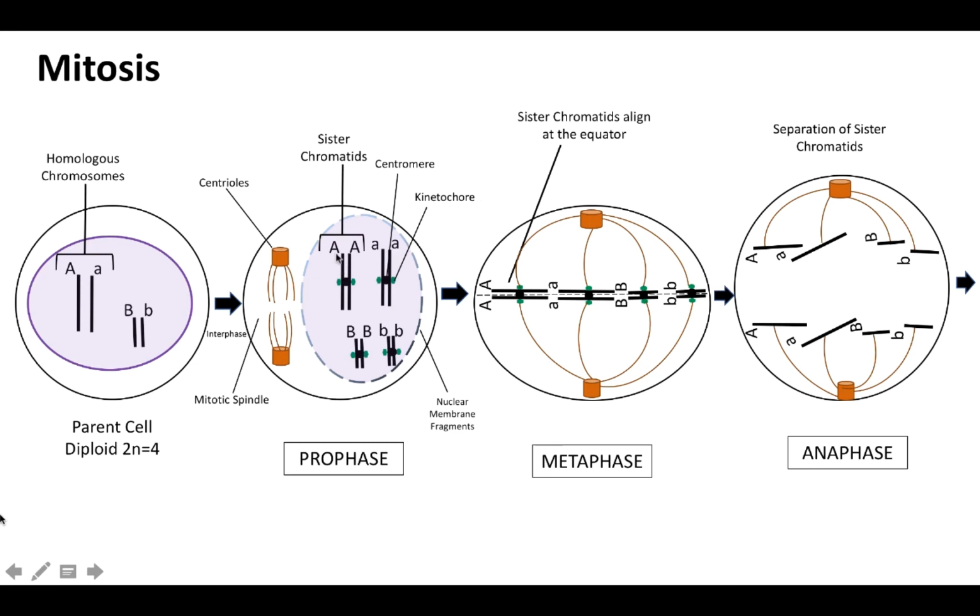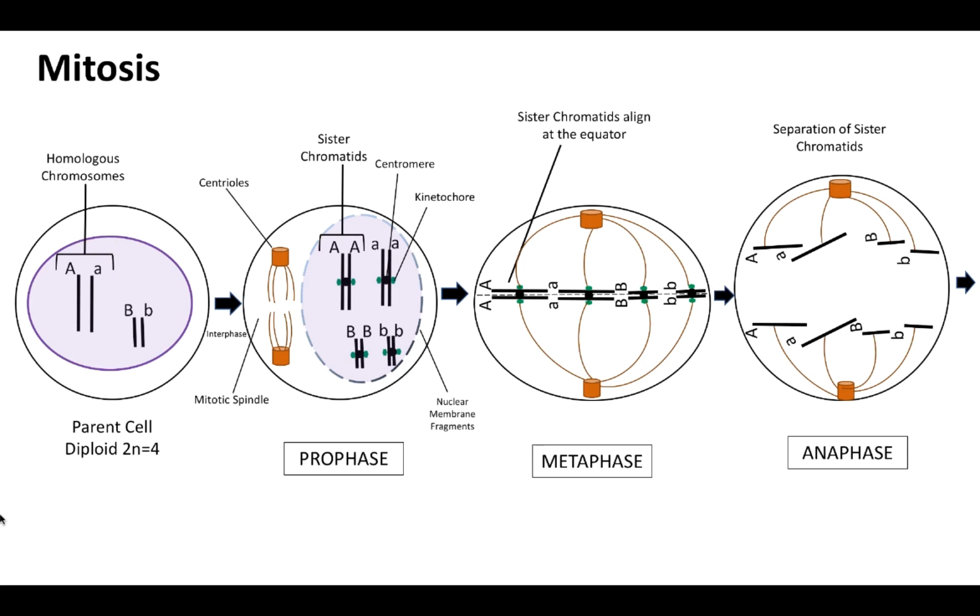Okay, and these are identical. If you look at them, they are identical: same capital letters, same length, same shape, same thing here, here, and here. All right, so we've duplicated everything. So if we were to give a chromosome count, everything's been doubled. We now have 8 total chromosomes. You can count them up.